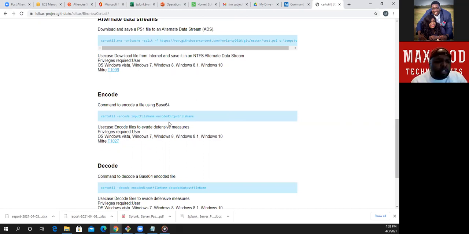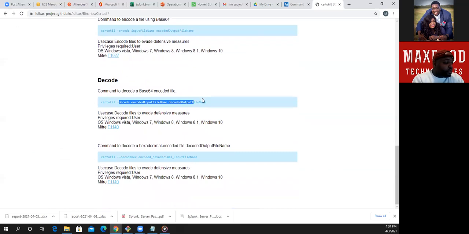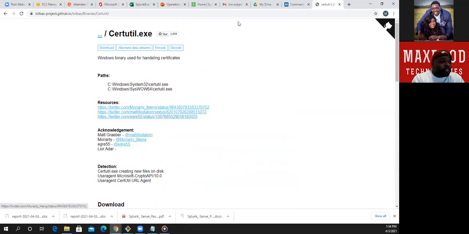There's an interview question out there that says, if you have a file name that doesn't have an extension to it, what would you do? I may be checking for certutil encoded commands on the system. Did they encode this file in a way that you can't see the file extension? I can decode stuff. Once I encode it, I can move it wherever I want to move it to and then decode it. These are just some of the tactics that you're going to run into.